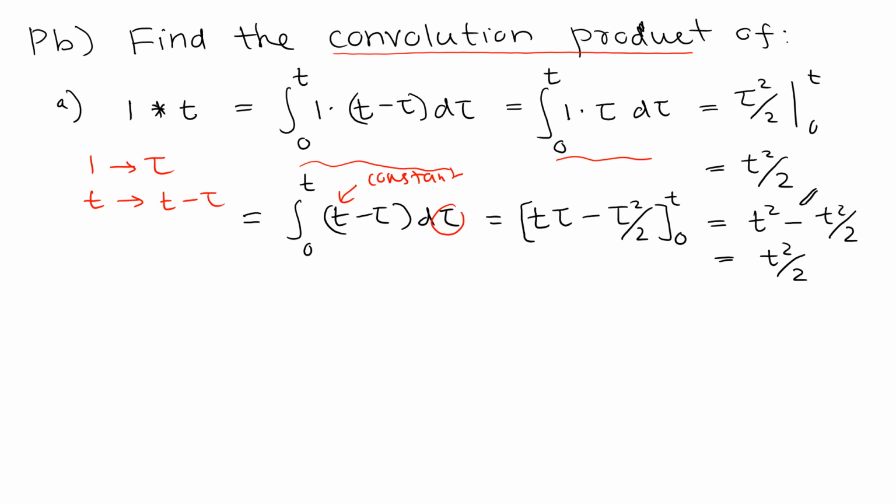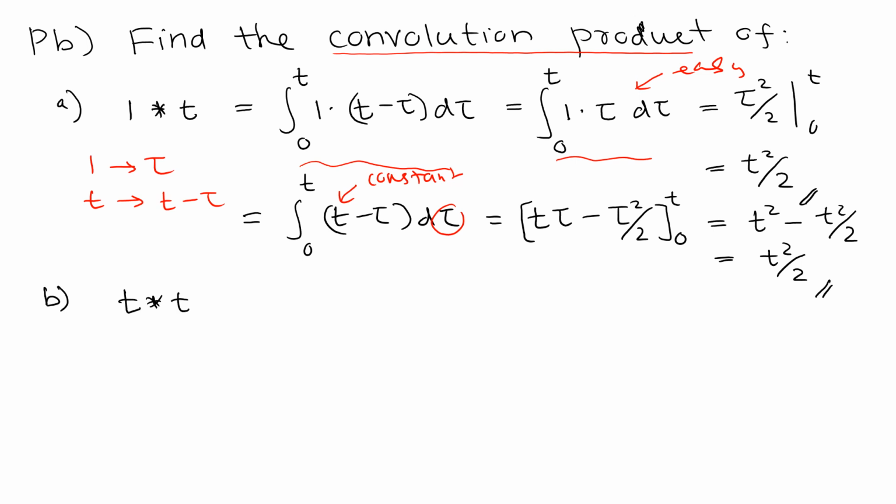So you can see that it doesn't really matter. You get the answer both ways, but one is easy to integrate compared to the other one. You can see this one is easy to integrate. So when you get a problem like that, always think about which one is easy, then write that one and proceed with that. Okay, let's look at the next problem.